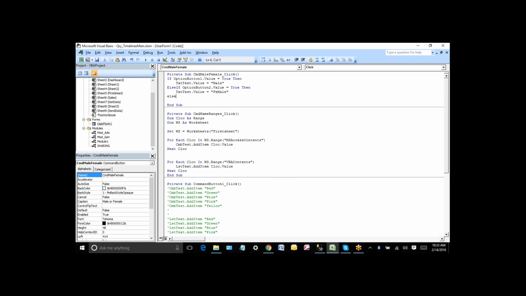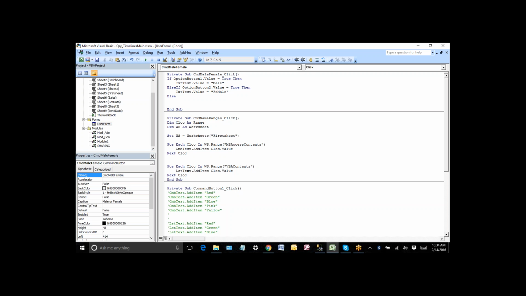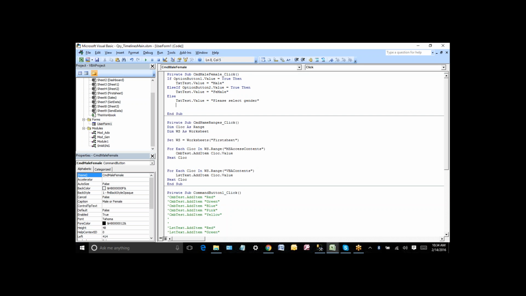Else nothing is selected, in that case, please select gender. And every if statement should end with end if.